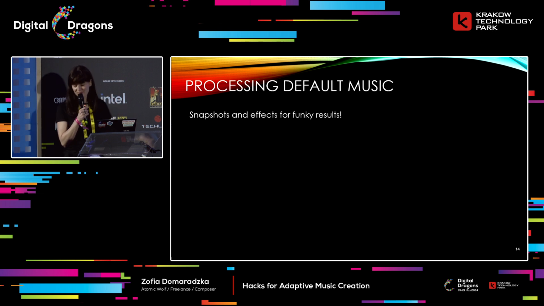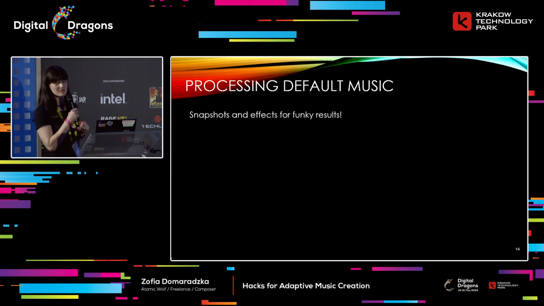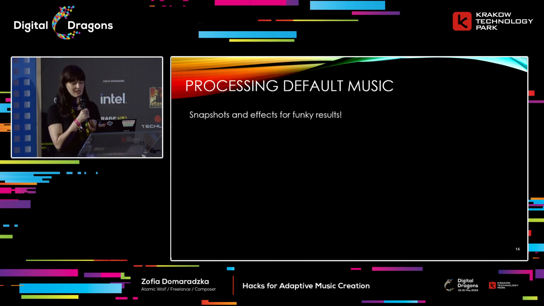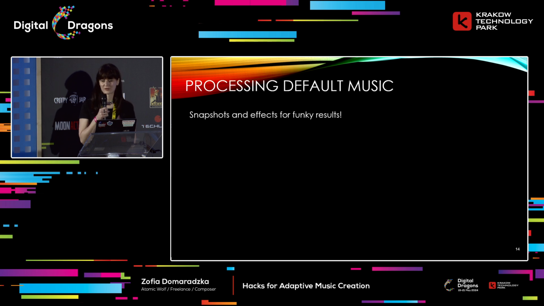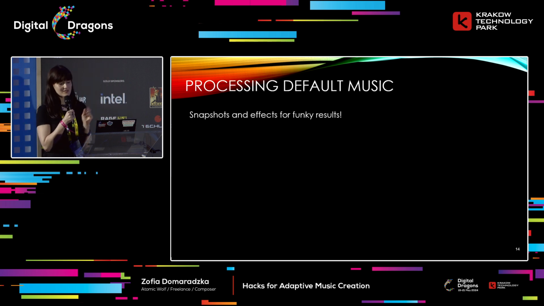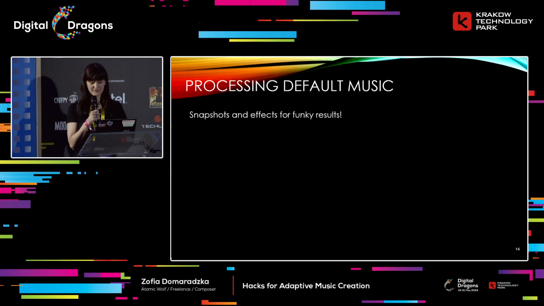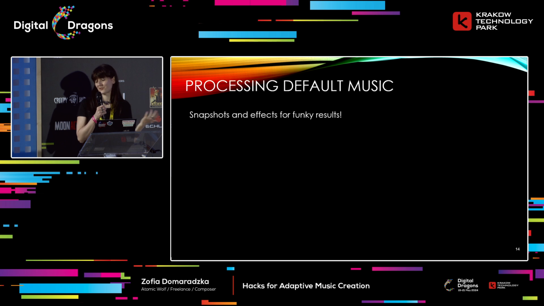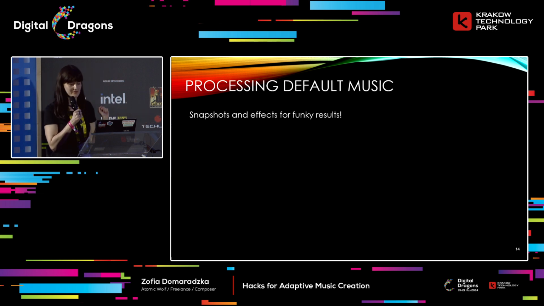Also, FMOD is a very powerful tool, and you can use it to process music in a little bit more funky and creative way. So here in this example, I'm going to show you a fragment of a quest when an orc shaman is making the player character transition into a dog, or rather, he's thinking he's transitioning into a dog. And dogs have a higher frequency range of hearing. I couldn't really mimic that, obviously, but I thought maybe if I pitch up the music and apply some effects, I can achieve some nice psychedelic sound.